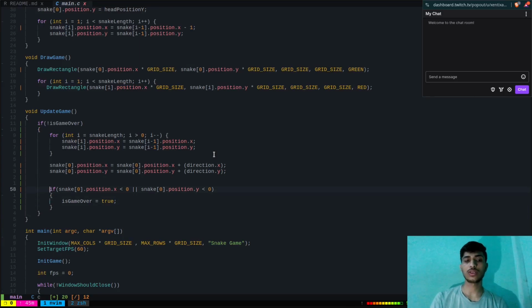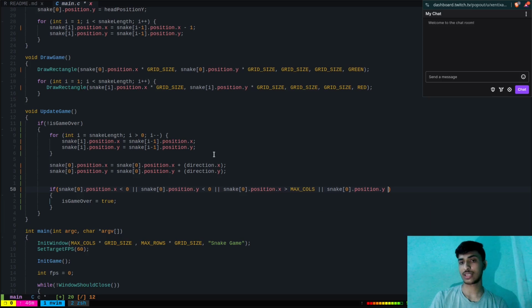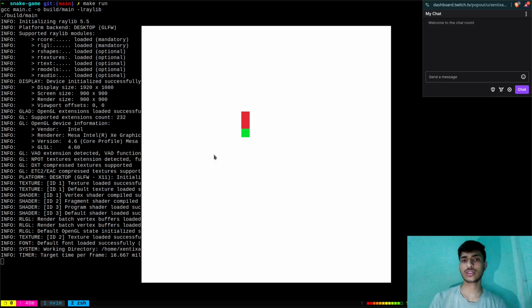So we can do here: or snake of 0 dot position dot x is greater than max columns, or snake of 0 dot position dot y is greater than max rows, it will also be a game over, right? So let's try running it.